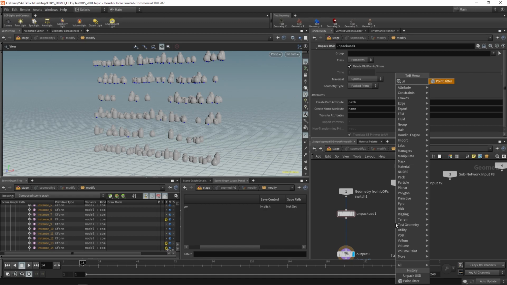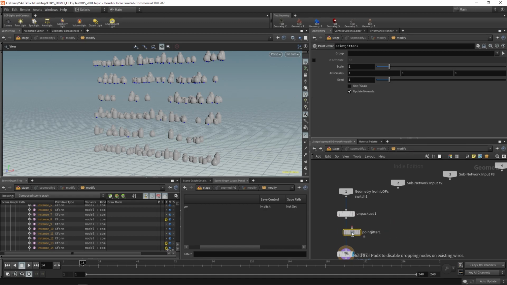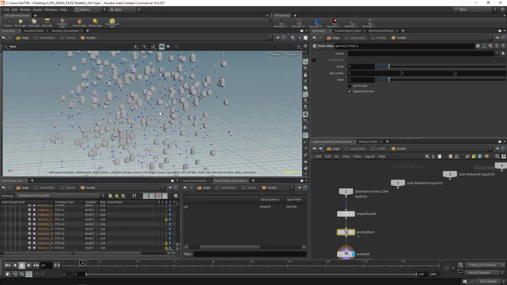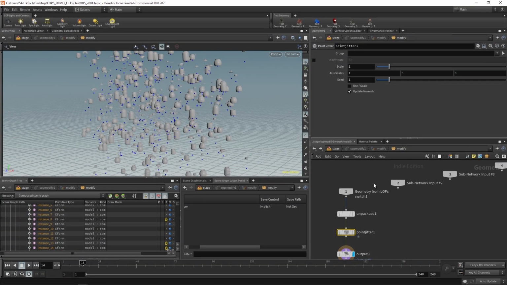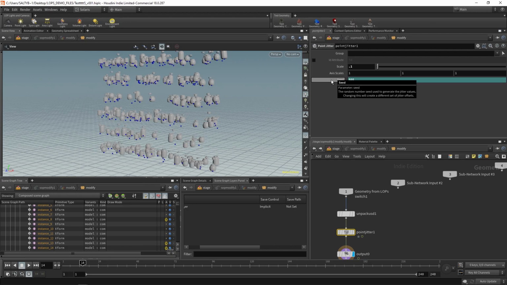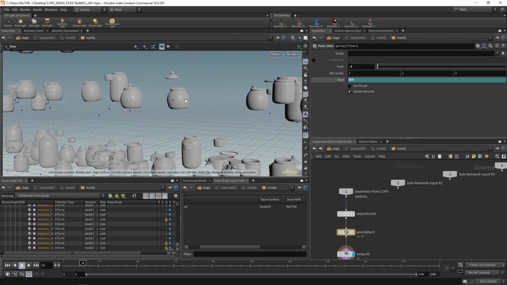Let's now create a point jitter. This will be our effect. And as you can see, we now are jittering everything like so. Let's take the scale to about 0.1. Let's take our seed and say $FF, like that. And let's continue this in the next video.